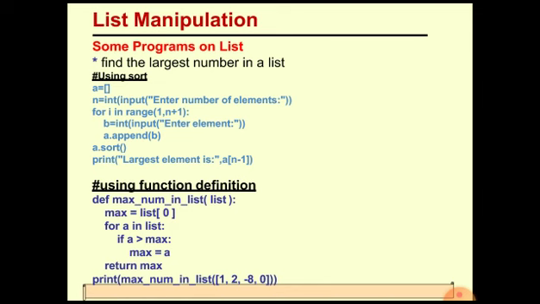For example, here in this example, we have created a blank list by using the square bracket operator. Here we are writing a is equal to blank list. This will just create a blank list with the name A. Then we are going to input the values and append them to the list one by one.